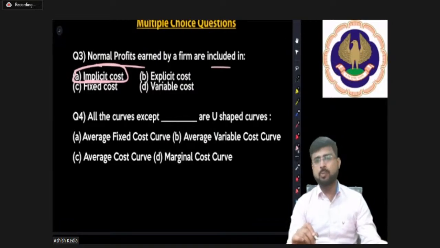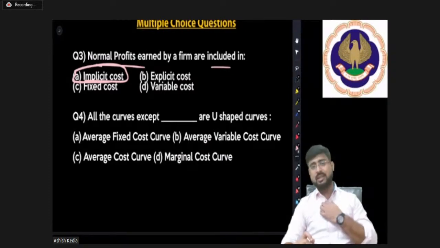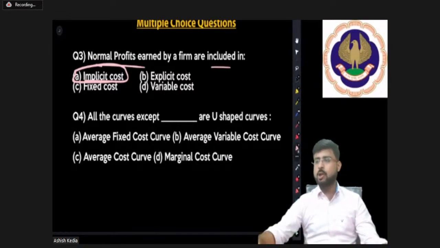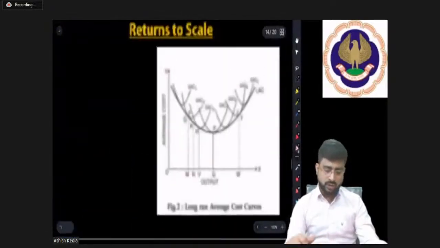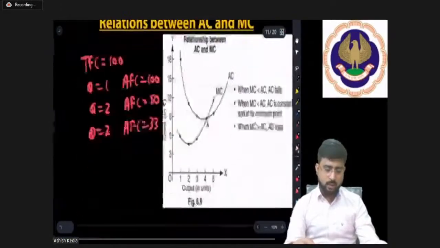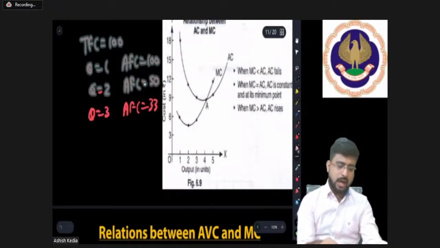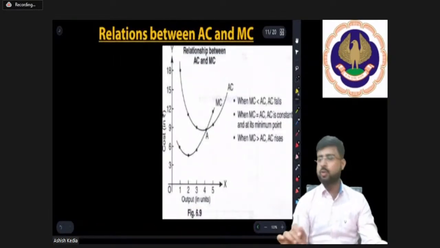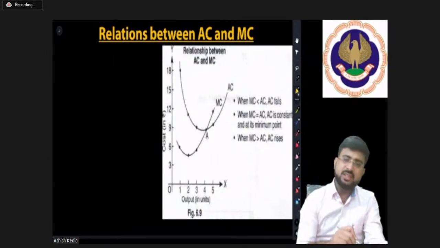What do you mean by normal profits? Normal profits means a scenario where, doing business, you are able to make money which you would have made otherwise. Sir, can you explain? Yes sir, I'll explain what normal profits is. I had kept it for today's class. Pay attention everybody. Are you ready to listen to normal profits? Because I'll be giving an example. Okay, fantastic. Now let's understand what it means.